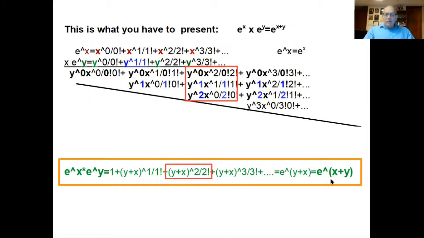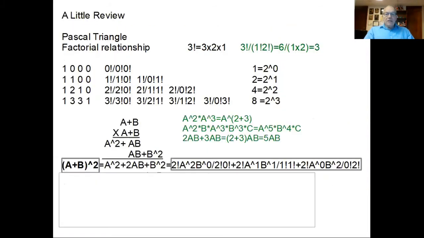To give you the foundations, I go back to the basics. First, I have my Pascal triangle, which is generated by adding the term above the number of interest to the term to the left. So 3 is equal to 1 plus 2.